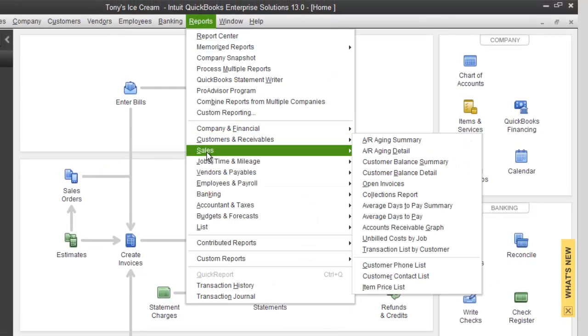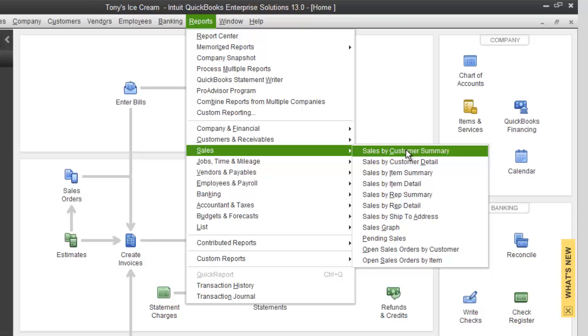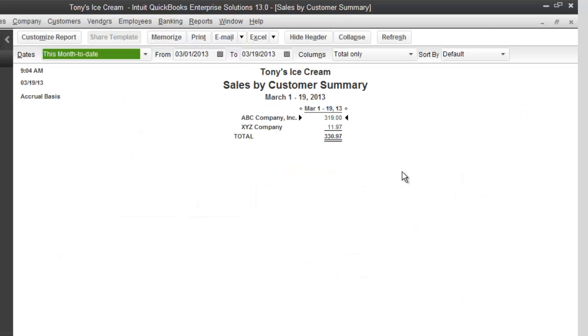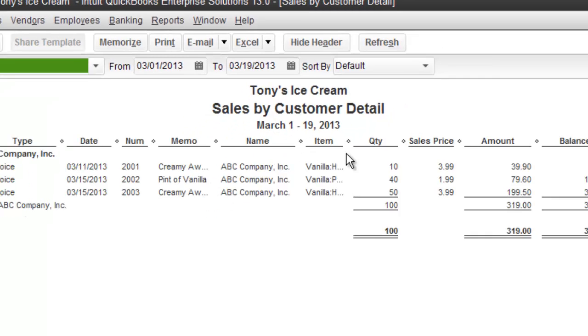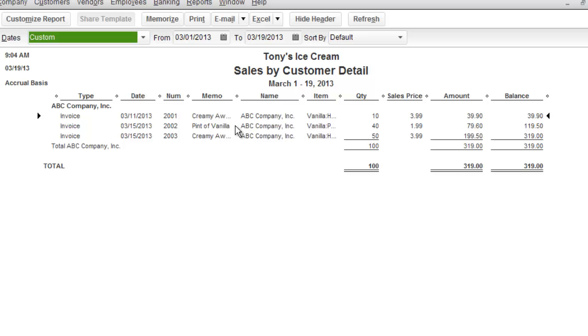Let's go back up to reports. And let's say we want to look at sales. Well, maybe we want to see sales by customer summary. Well, here are our sales. Again, I've done this in a previous tutorial, but just to make sure you understand this, when I see the sales right here and put my pointer over the number, that number allows me to zoom in. So by double clicking on it, I can zoom in and see all the sales.